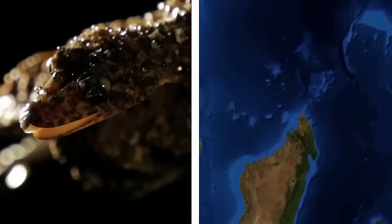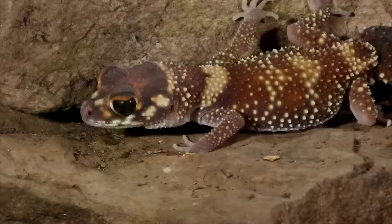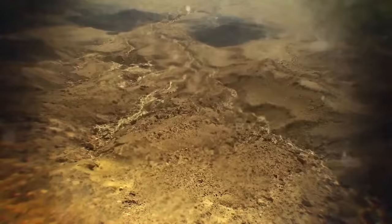Number 8: Flat-tail Geckos. These reptiles are found in the eastern part of Madagascar along with nearby islands. Growing to about 13 inches, they're strictly nocturnal animals due to their light-sensitive eyes. Although they can see colors at night, their eyes are about 350 times more sensitive to light than human eyes. During the day, they'll stick to small tree trunks to rest. And if their sleep time is disturbed, scientists say these geckos will open their mouths wide and scream.